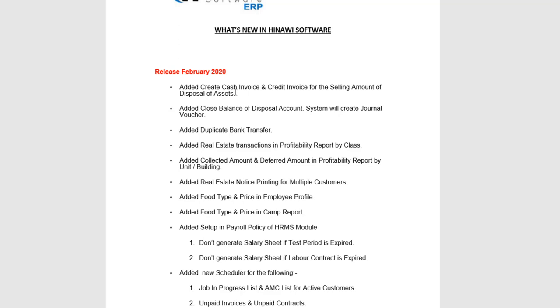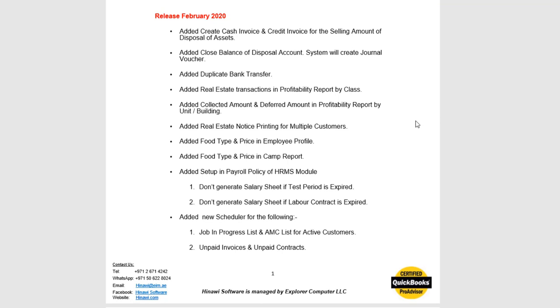Those cash invoices and credit invoices were both added in the disposal of assets, especially for the selling amount of the disposing assets. Regarding any disposals of assets, there wasn't previously any cash invoice or credit invoice for the selling amount, but now it's added efficiently and in a powerful way.